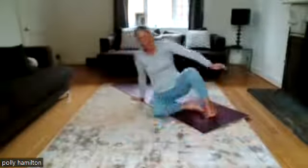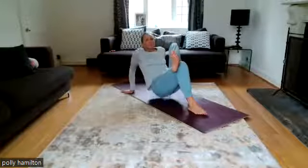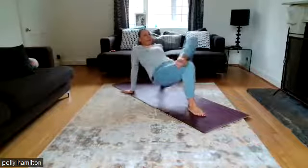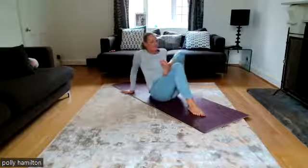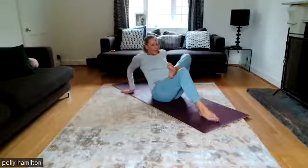Keep going. Four. Three. Two. Give me one more. Lift up. And then release the bottom back down. And let's take it into stretch.